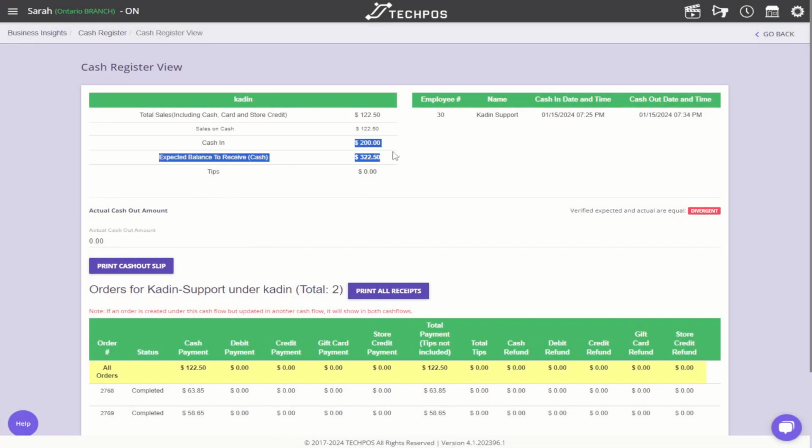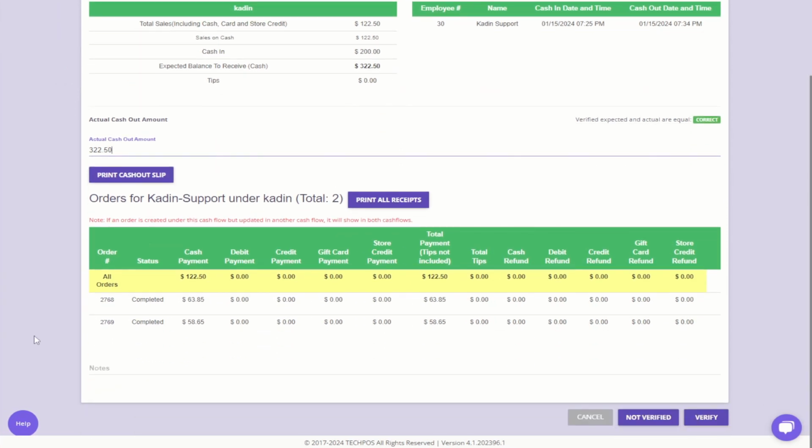We'll see the expected cash to be received. And generally on this line, if a cash out count was done, it will show the total they counted here. Right about here, you will see where you can come in and see who cashed in, the date, time. You'll be able to look at the exact values used for cash in or cash out if they used exact values. We can reprint cash out slips. We can reprint all receipts from the day. We can come into any of the live receipts from the day.